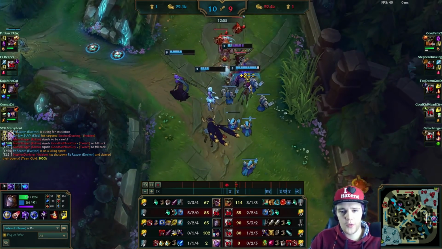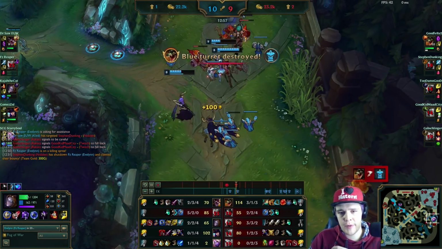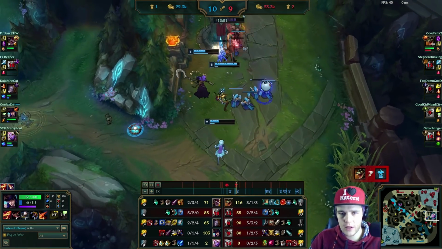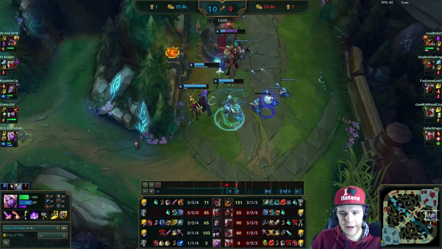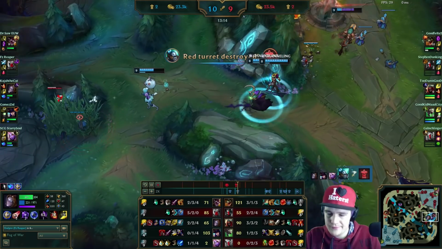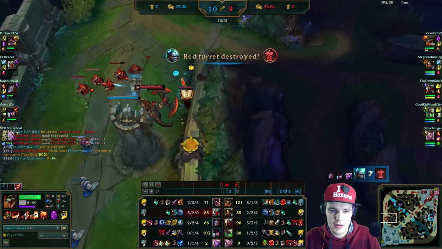So, I traded 1-for-1 right there, which is not too bad, because that pretty much gets Nidalee off the map, and allows my team to just push 4-man on bot lane very easily. So that's a 4-man, that's another turret right there. So I'll take the trade. It's a trade kill, honestly.